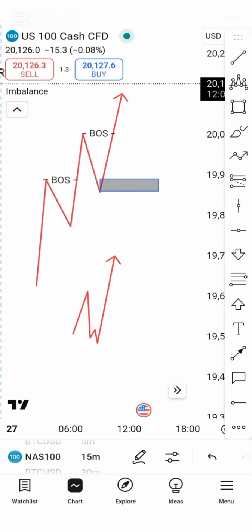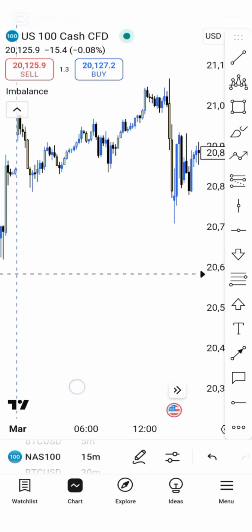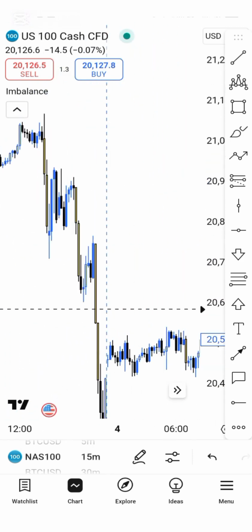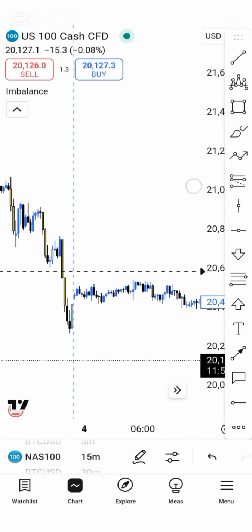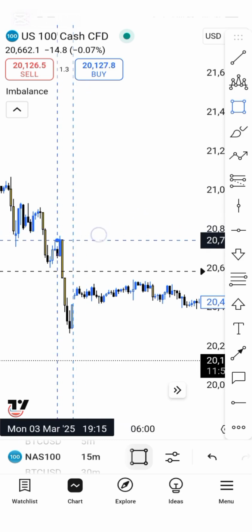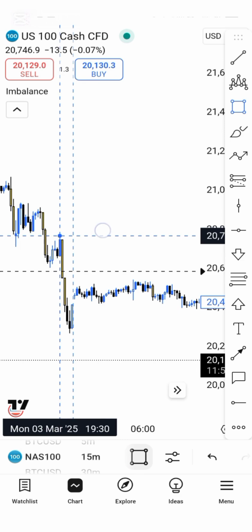This is another block. You can see here. So let me pick it out. This is another block, right? So if you look at the previous one, you can see the sweep very well. You can see that it swept the previous one. Yes, and a sweep there. So that is what I mean by confirmed sweep.